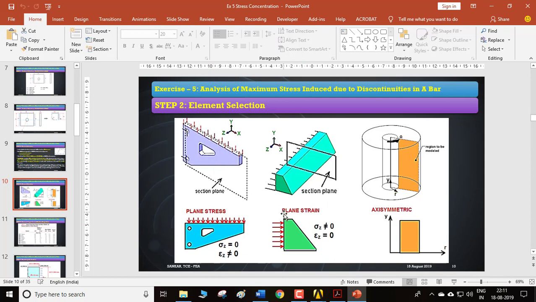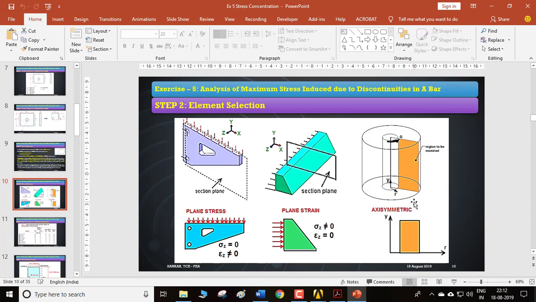And the second one is the plane strain condition. Plane strain is like this, where I have a much longer thickness in the z direction and I have a pressure acting like this. Here I can model this problem like this, where the stress is not equal to 0, whereas the strain is approximately equal to 0, because I have a very large length and the change in deflection along this z direction is very small. Hence, using this condition where the strain in the third direction is approximately 0, I can model this problem as such. So from these two conditions, you can see that plane stress has a very small thickness, whereas plane strain has a very large thickness along the z direction.